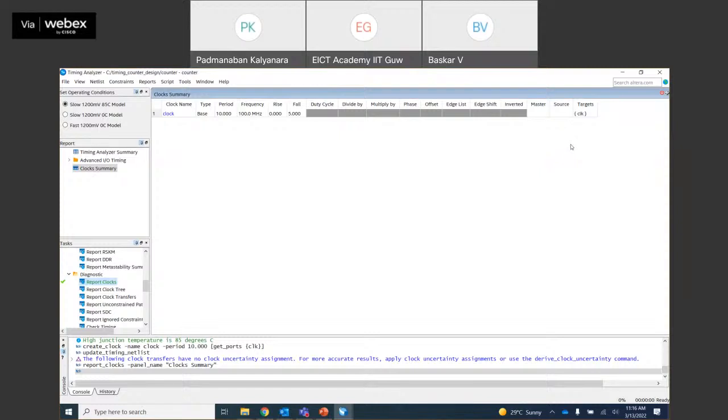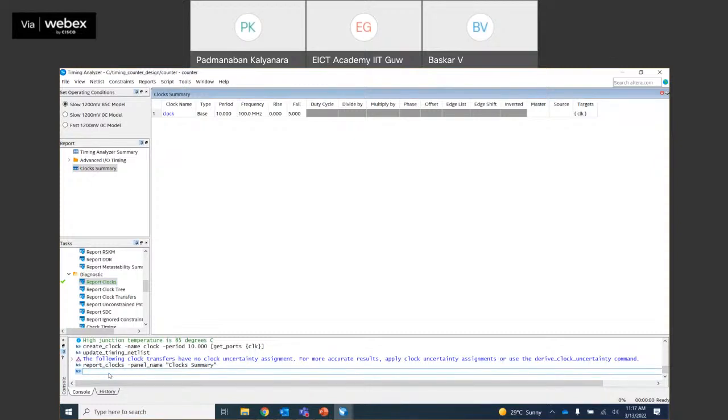Now, two important things we learned. One is we need to specify the clock. That means we need to create a base or a virtual clock. We provided that. Second, we need to verify whether the clock which we have created is taken into account. We should report the clock. So report_clocks is the command, and create_clock is the command. We can type those commands directly in the console window also. Right? We are trying to do that in the GUI. Later, after getting confidence, we can directly do that in the Tcl console also.